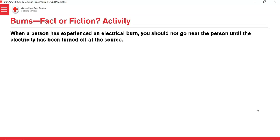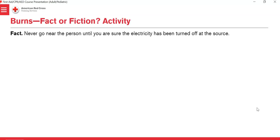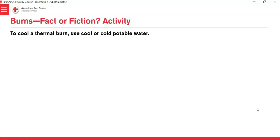When a person has experienced an electrical burn, you should not go near the person until the electricity has been turned off at the source. That's true. Never go near the person until you are sure the electricity has been turned off at the source. To cool a thermal burn, use cool or potable water. Fact, a thermal burn can be cooled by running cool water on it.